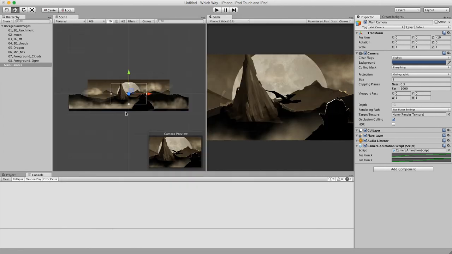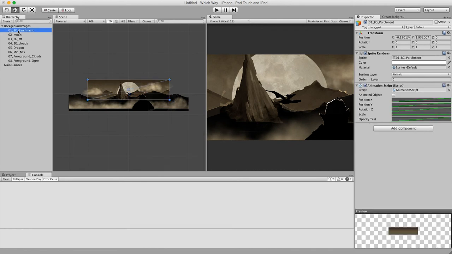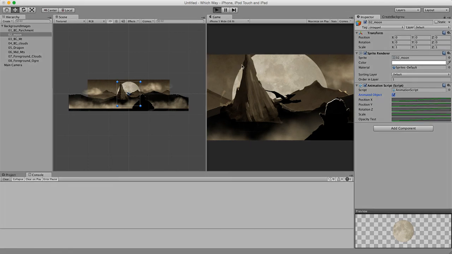Now the camera can only move in the X and Y direction, but each individual object here now has a bunch of keys. So if we click on, let's use our moon for example. Right now you have all these individual graphs set up. If you simply click on animated object, you now have access to all of these. So by default, it's just got some values in there. Let's go ahead and click play and see what it'll do.